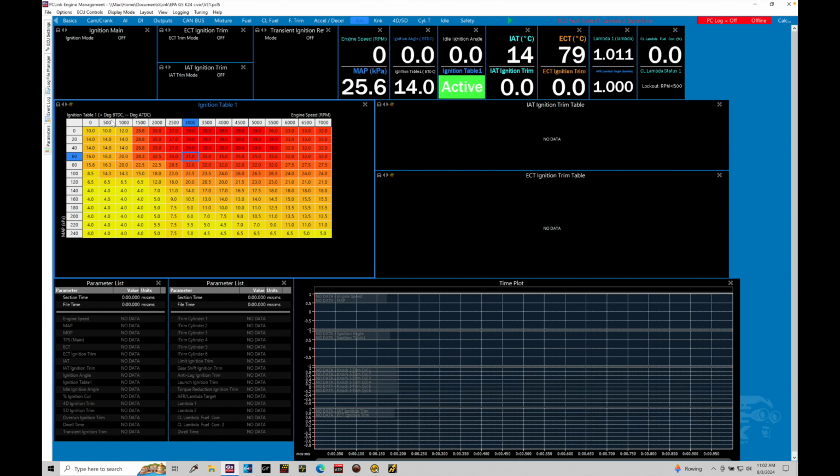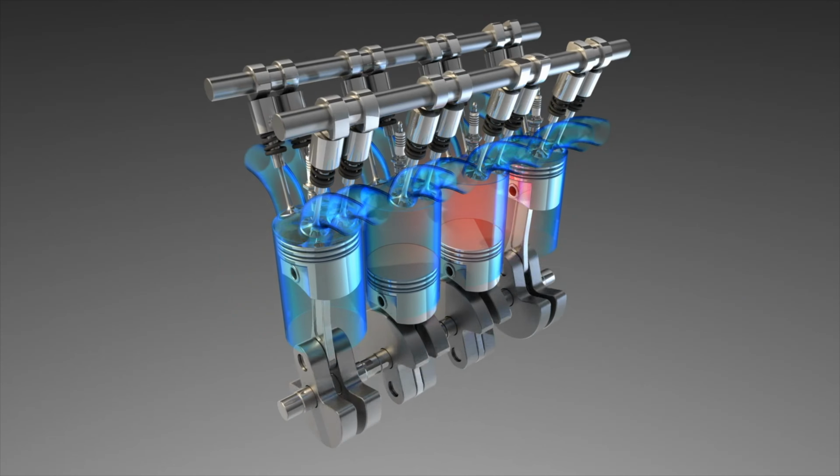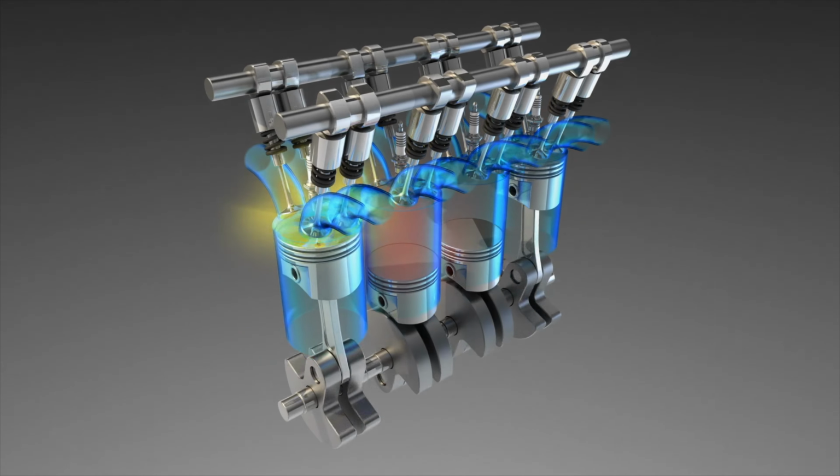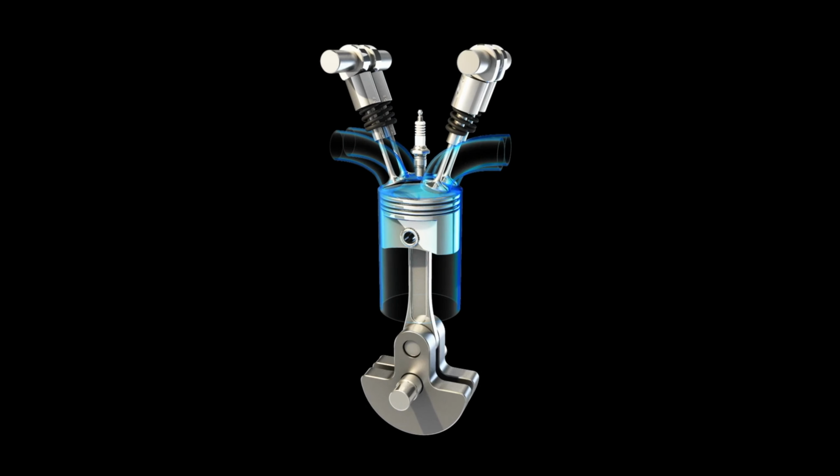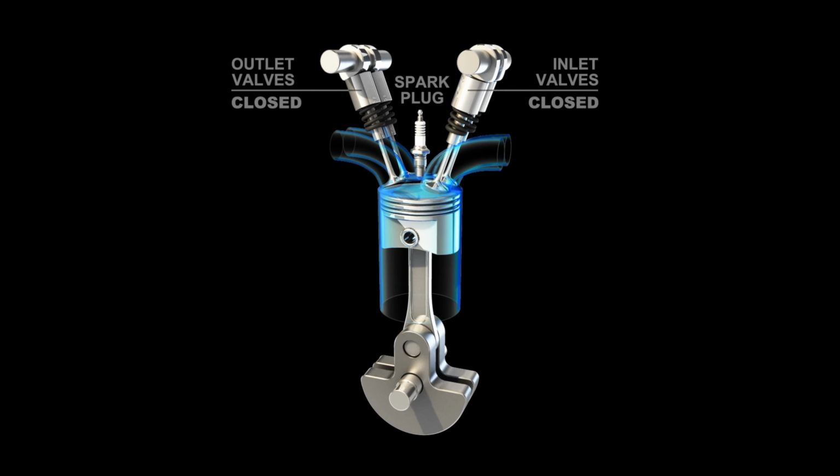So let's take a look at a nice example I have coming up on screen of a 4-stroke engine so we can better understand spark timing. Taking a look at this particular example, we're going to find it's a cutaway of an overhead cam engine. Dual overhead cam, intake and exhaust cams, we have intake and exhaust valves, intake and exhaust ports, and then we find we have our cutaway where we're going to see the piston, rod and crankshaft. So this is just a kind of a cutaway. If you imagine an engine, take a cylinder, slice it right in half, and that's what we're looking at here in this tutorial, just kind of getting a visual reference.